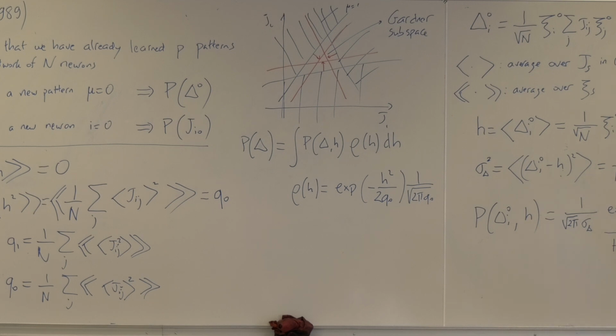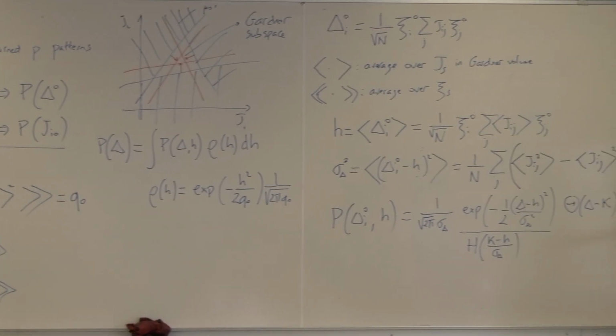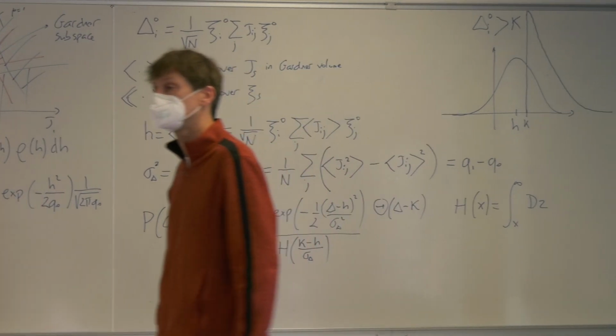So essentially, the idea is that now I plotted this distribution of stabilities for a given h. So that was for a given realization of a pattern. I had a given value of h, and that's the distribution I get. But now, I have a whole distribution of h's, so h has a Gaussian distribution. And so I have to average over this distribution of h's. So this average is an average over these kind of truncated Gaussians with the distribution of h's.